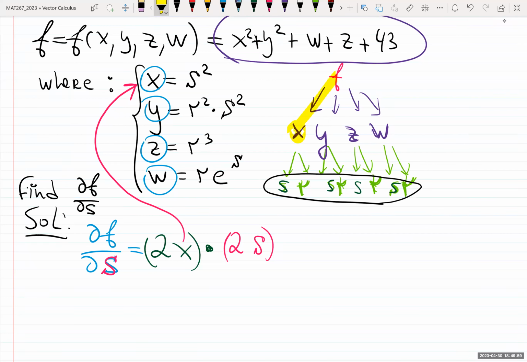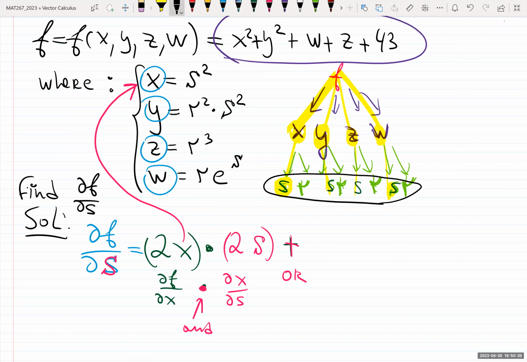So if you want to see it through the tree, I went to X, and then to S. Now I'm going to go to Y, to S, and to Z. I feel like it's easy just to do it right away. Somehow I'm truly convinced of that. Also, many of you write down formulas. You can do that if you want, but I think doing it right away is easier. If you want to write down the formula, we took the partial derivative of f with respect to x times the partial derivative of x with respect to s. Remember, times means and. That's why chain rule is and, while plus means or, that means we can have other pockets where s is hidden.